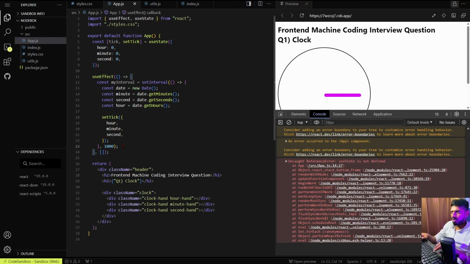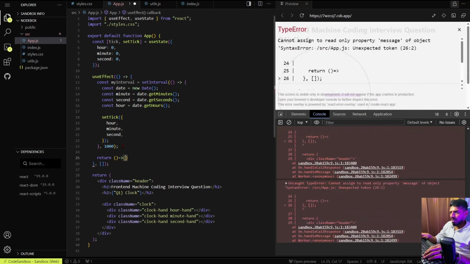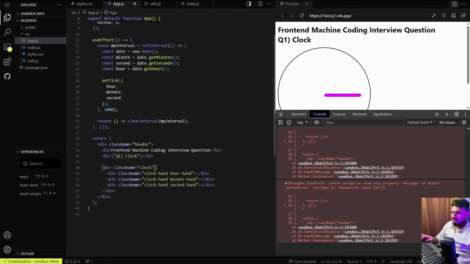In myInterval, we also want to clearInterval while unmounting. So clearInterval and myInterval. This being done, we have the tick. So let's just see if you are able to see the tick.